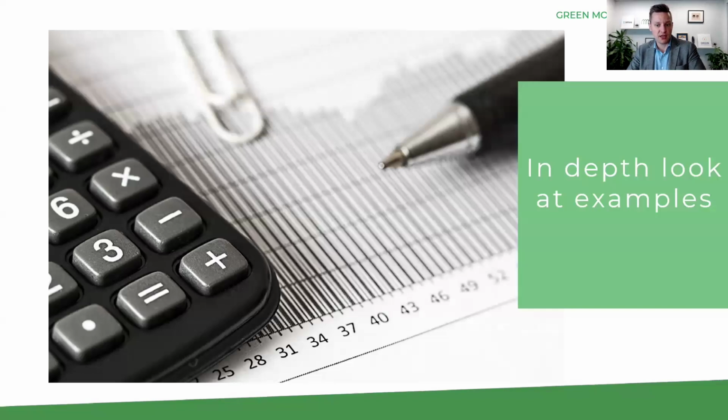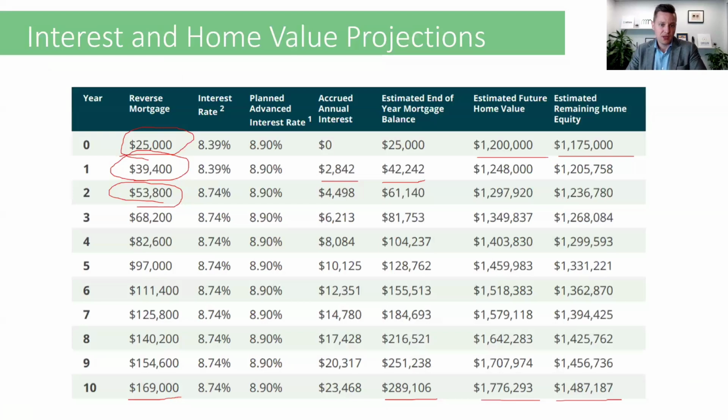So I do want to go over a couple of in-depth examples and some more data and information here to give you an understanding. So let's just go through, and I know that this is a small loan amount, and we could do it for a larger loan amount too, but this is the example that was given. By the way, interest rates for reverse mortgages currently are much lower than what this chart is showing. This chart was initially done last year, I think, and rates have come down about 2% overall for reverse mortgages, maybe 1.5 to 2%, depending on the situation. So just a heads up that the interest rates shown here are lower currently than what this chart is showing.